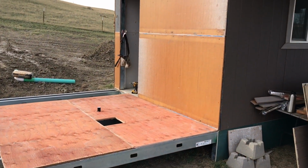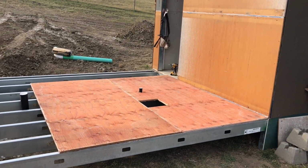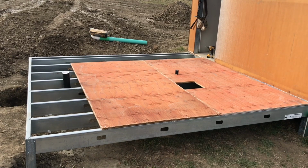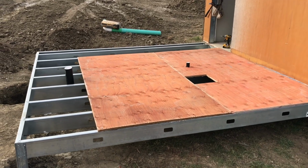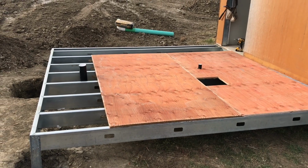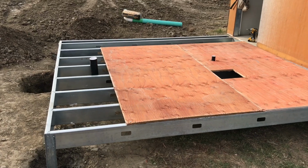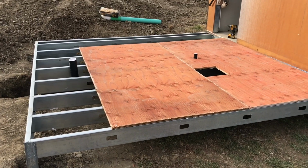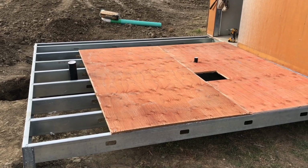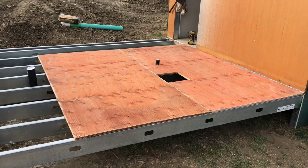I got the other piece cut and put on the wall because it was about a 1/16 too tight. And then I put the second piece of flooring in. Just the 4 corners are screwed down because I'm going to take it up tomorrow, because I need to cut the pipe for the shower drain, and then I'll put it back on and screw it all in. I know you're supposed to stagger the joints, but this is an easier way, and it doesn't really matter. I'm going to put linoleum over the top of the bathroom area, and then the rest is going to be painted, which is going to be storage.